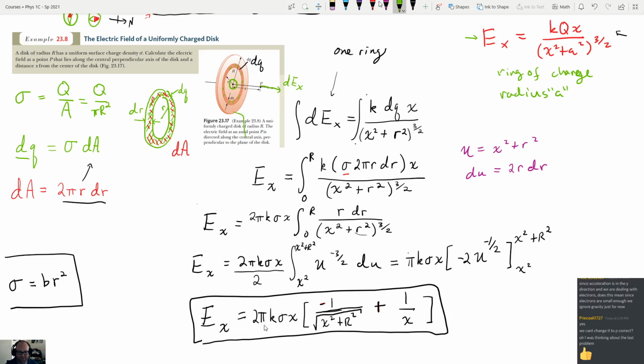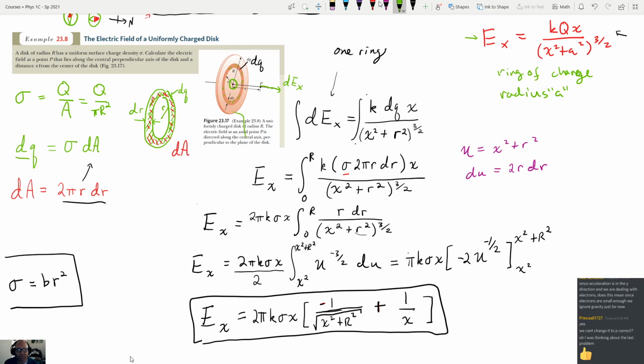We can cancel out one of these pi's. Now I'm going to leave it like this because we're going to look at a limit of this, and we want to leave sigma in the answer for reasons that are going to become pretty clear with the next problem that we do. Do I have time for another problem? Oh yeah, sure. We don't really have to stop right at 3 o'clock. It's 3 now, but we can keep going.